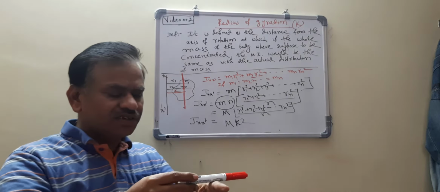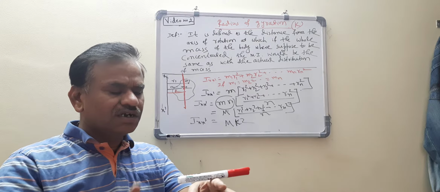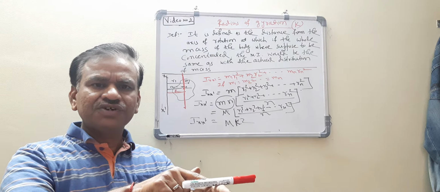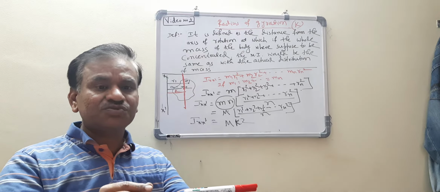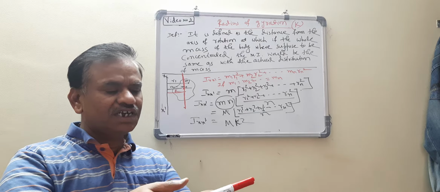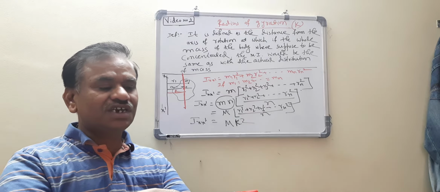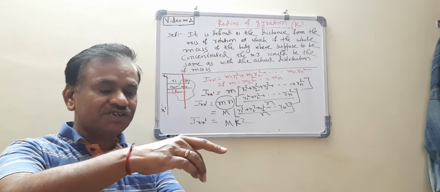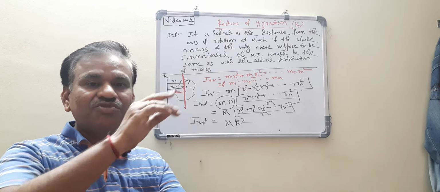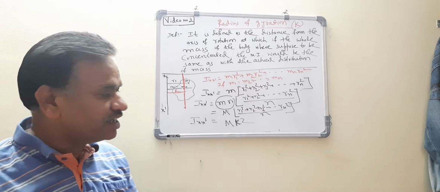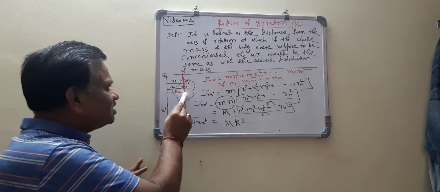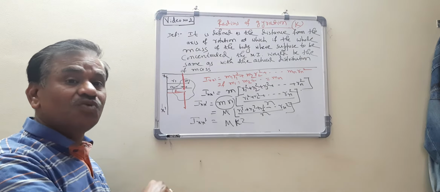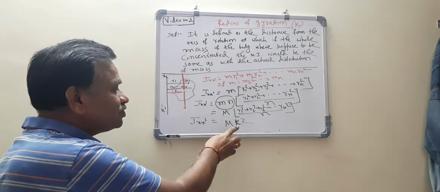For example, this is the pen. You see? The pen stands on this sharp edge because the entire mass is concentrated at this point. Suppose if I disturb it here, I can't hold it on the edge. But here I can hold it because the entire mass is concentrated at this point. What is radius of gyration? It is the distance from the axis of rotation at which the entire mass of the object is concentrated.